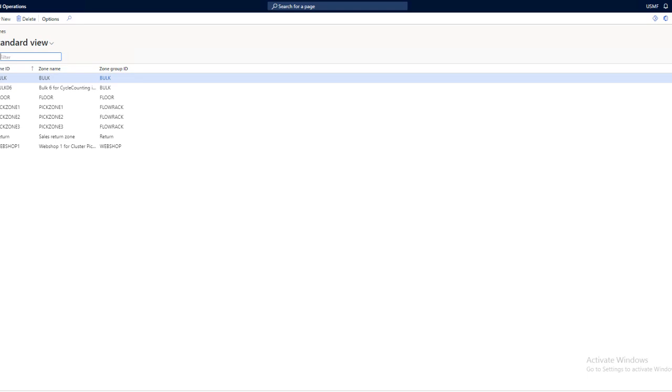Zones allow you to categorize or group locations into a zone, which can be useful for allocating products based on a zone area. The zone group is a logical grouping of different warehouse zones. Both zones and zone groups are created for reporting purposes. So we will not be able to check even on-hand inventory based on the zones, but these are for reporting purposes.